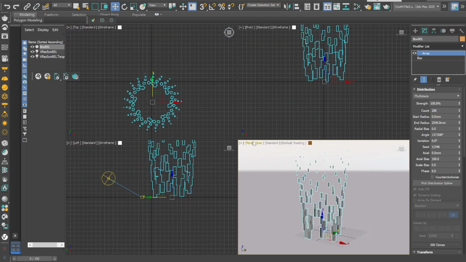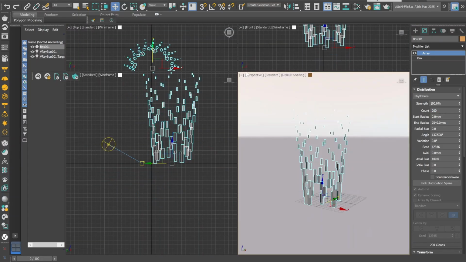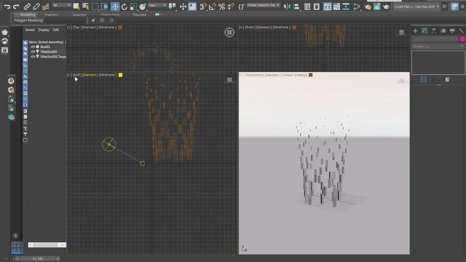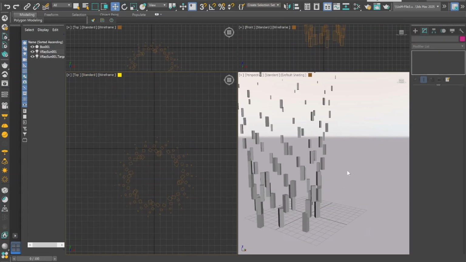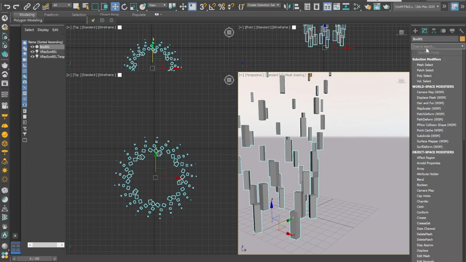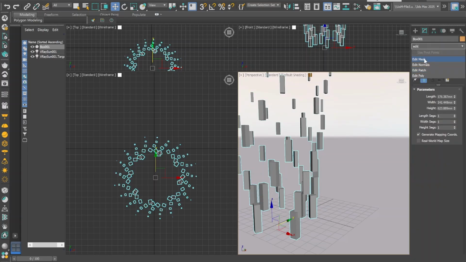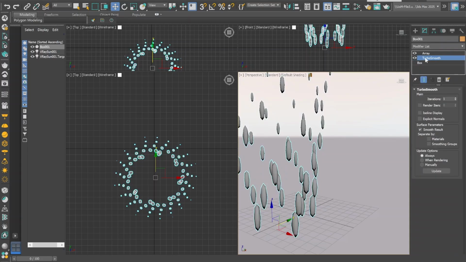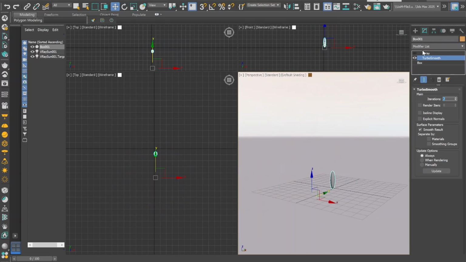But yeah, here we've got our ascending floating tower thing. And yeah, you can just play with the settings that we've already gone through with this. And then I'll show you just how to make a flower.